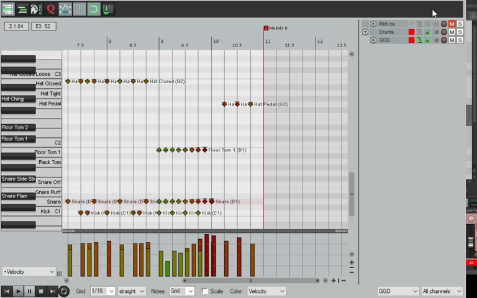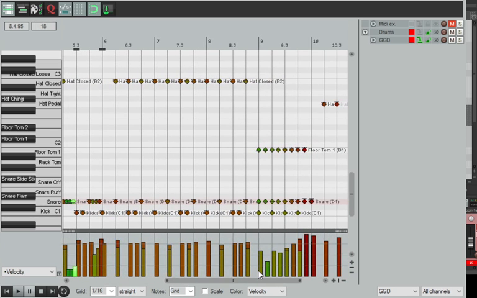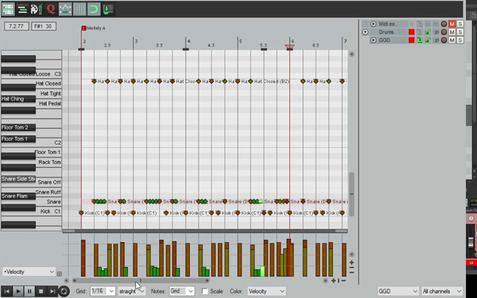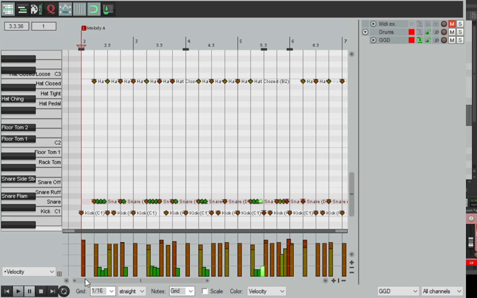So as you can hear, the ghost notes add a little bit of variation, and direct hits are a lot more direct, a lot more straightforward, a lot more in your face. The snare is a lot punchier this way than this. And they are playing similar lines with similar velocities, so it's just the fact that you added the ghost notes, which is something that a lot of drummers do.